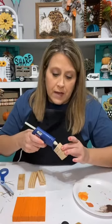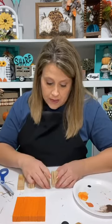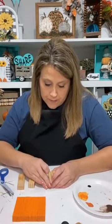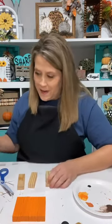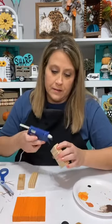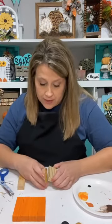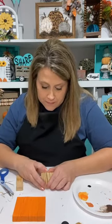Did you get your heat gun? No, I didn't get it out. I don't even know where I'd put it on this table. If I had it over here, there's so much stuff, I'll end up burning something. Okay. And I'm going to glue it to the table. I've done that a lot on lives. I've glued stuff to the table several times.